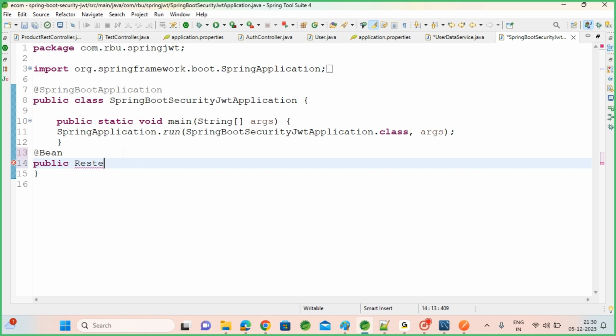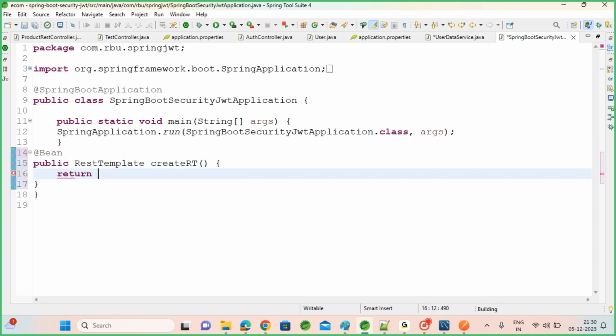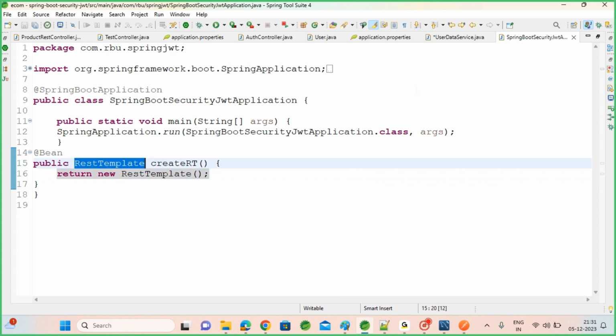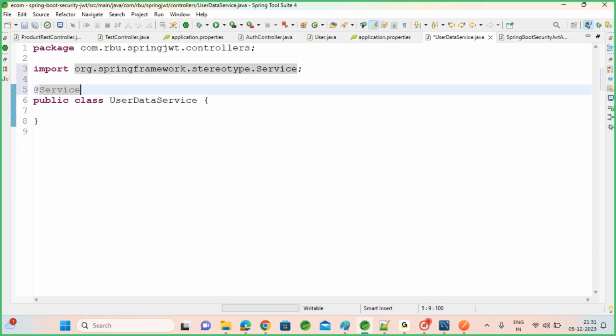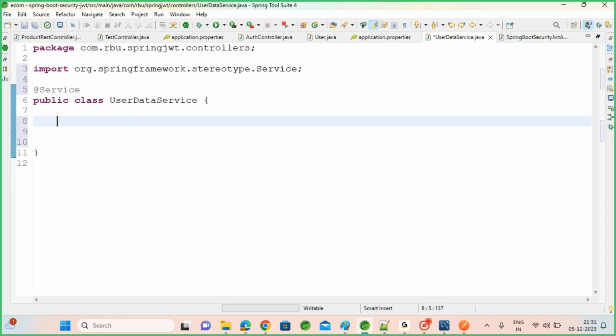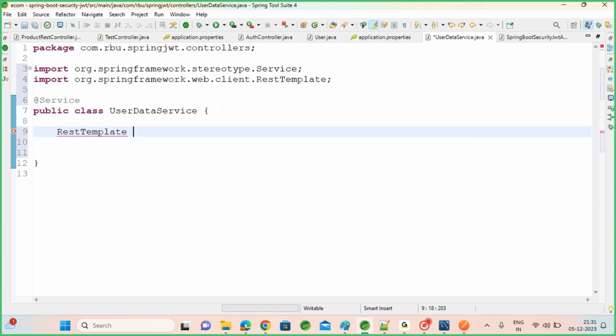And we need at the rate bean public rest template, create rest template, and new rest template. Use this rest template after authentication. You can call. Okay, so put it public rest whatever rest template here.